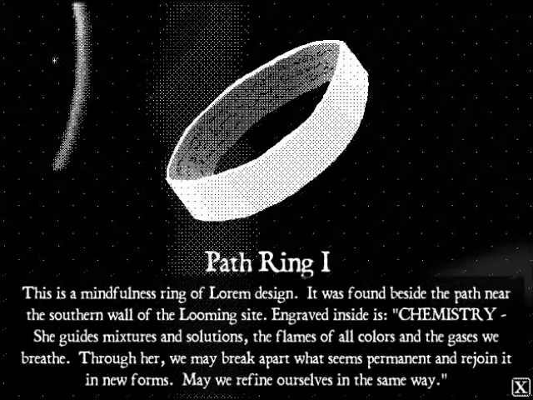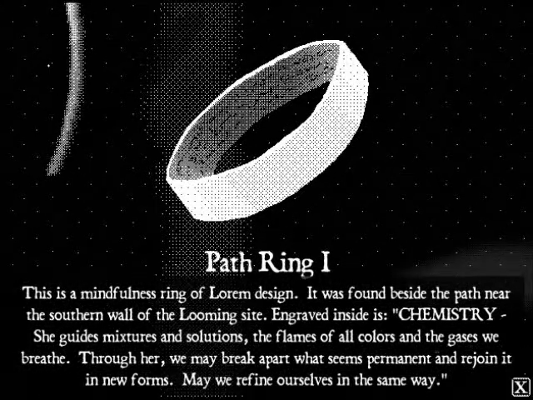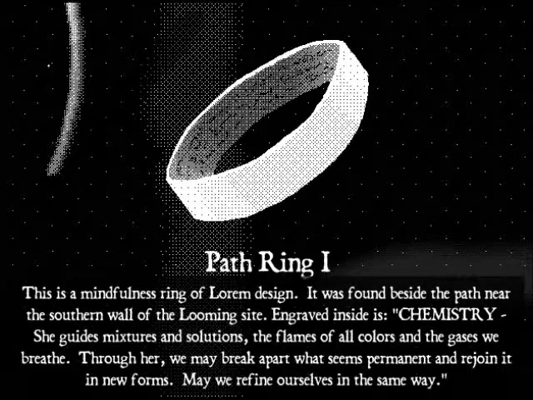Oop, got a path ring. A mindfulness ring of Lorem design. Engraved inside is chemistry. She guides mixtures and solutions, the flames of all colors and the gases we breathe. Through her we may break apart what seems permanent and rejoin it in new forms.